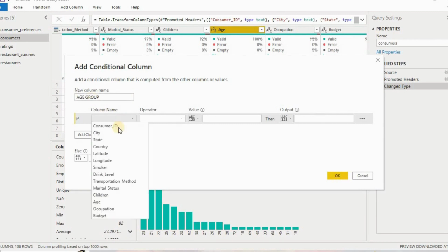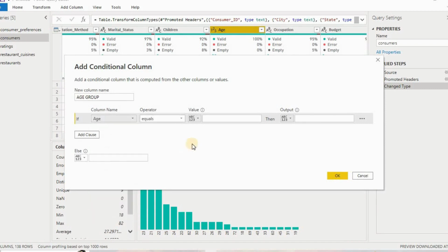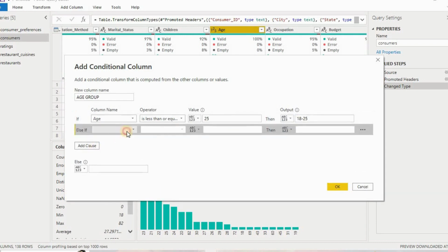And here I will take age is less than or equal to, first of all, 25. Our minimum age is 18, so 18 till 25 is our first group. Then I will add another, again age, and this time less than or equal to 35. This is our second group, 26 to 35.